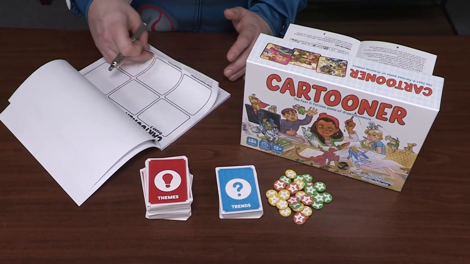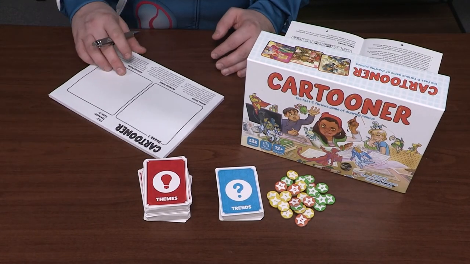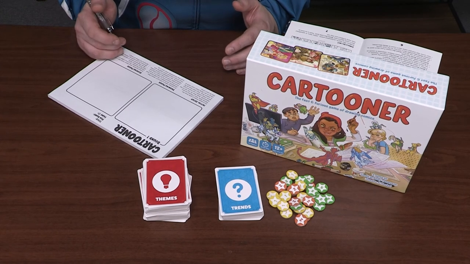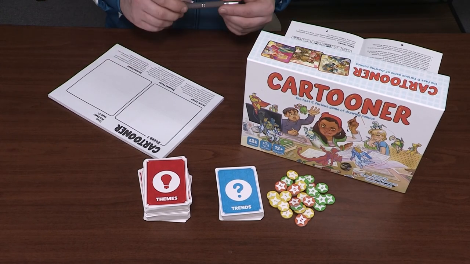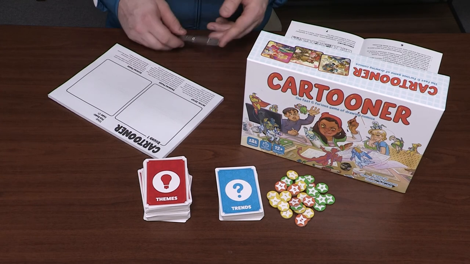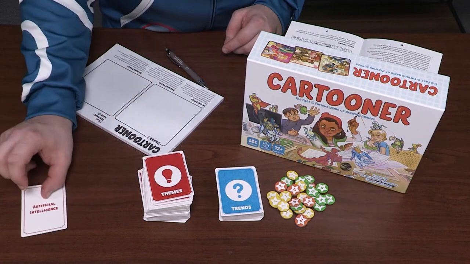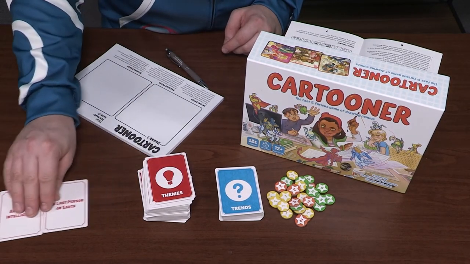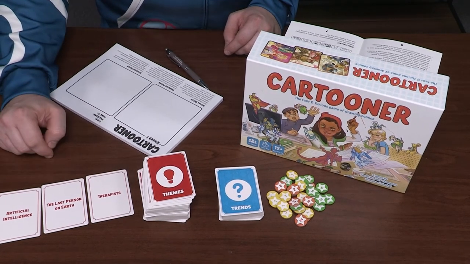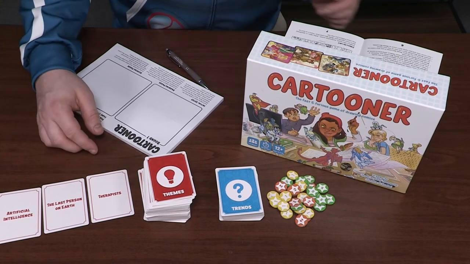Before the game's started, everyone needs to decide what level of difficulty they want the game to be at, and that's defined by how long each player has to draw what they're supposed to draw. So at the beginning, round one, everybody draws three theme cards. And here I got artificial intelligence, the last person on Earth, and therapists.